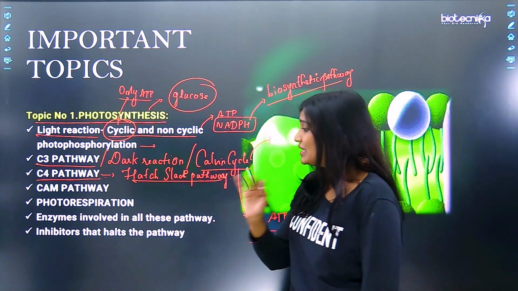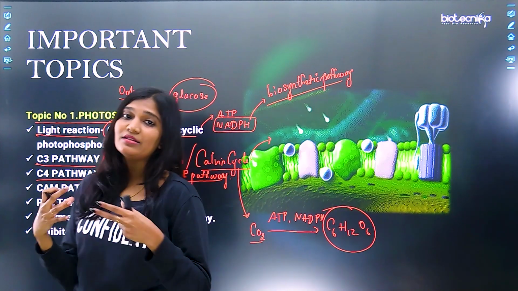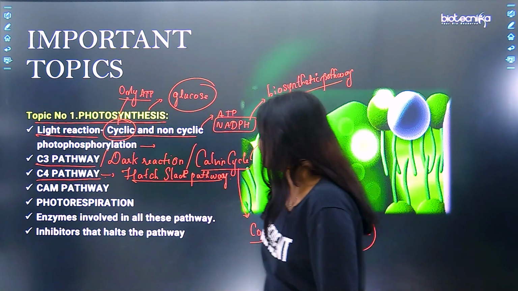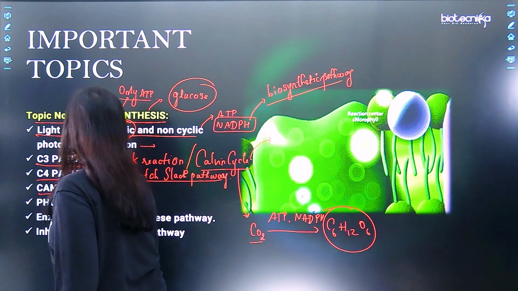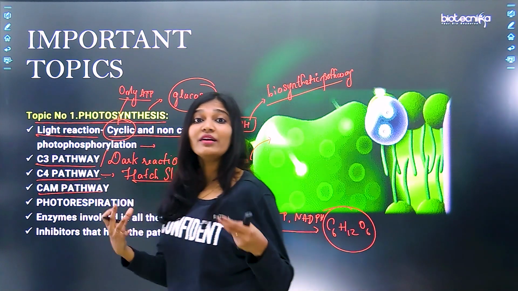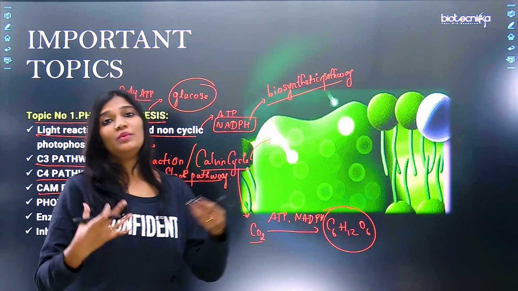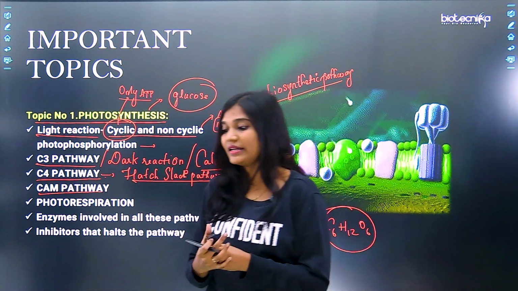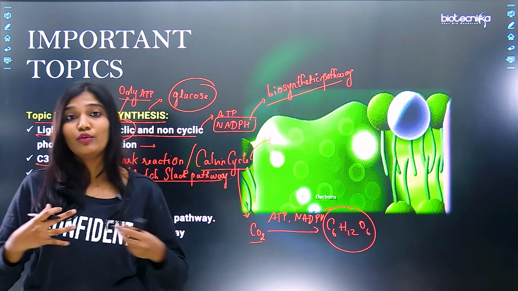There's a role of these locations, where exactly this is going to happen, which you'll be studying in your classes. I'm just giving you an overview. And the next one is crassulacean acid metabolism. This usually takes place in an area where there is going to be less water. We can say it takes place in areas like arid areas and desert areas. Succulent plants usually undergo this pathway.